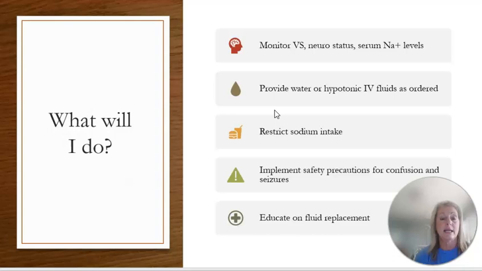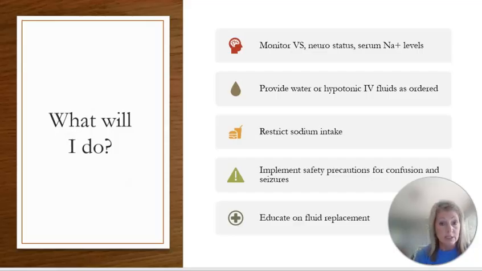And then we're going to educate them on fluid replacement. We've got to get this replacement. Hey, we're going to have to start an IV because we're going to have to give you some extra fluids. So that's kind of where this is going to be, where we're looking for that. Okay, so that's going to be fluid volume deficit.